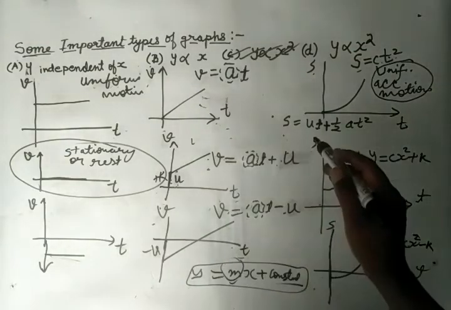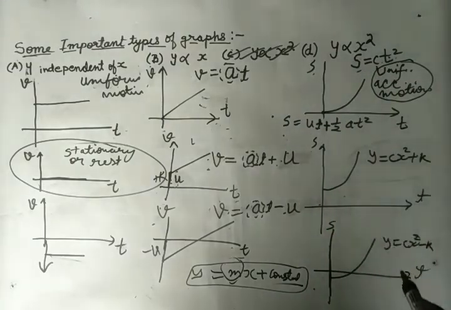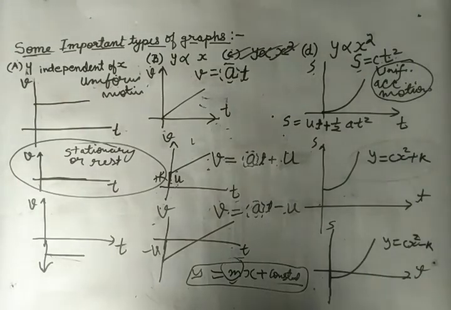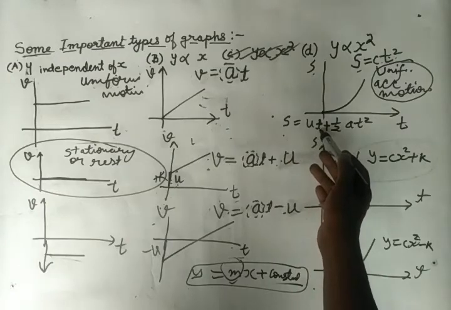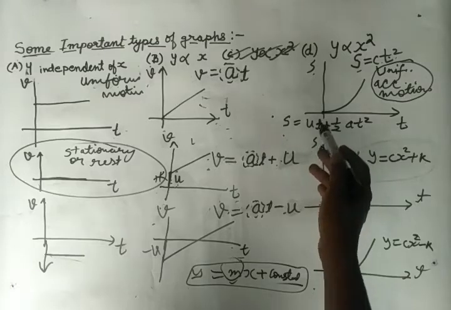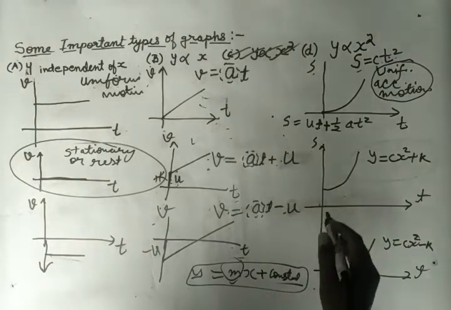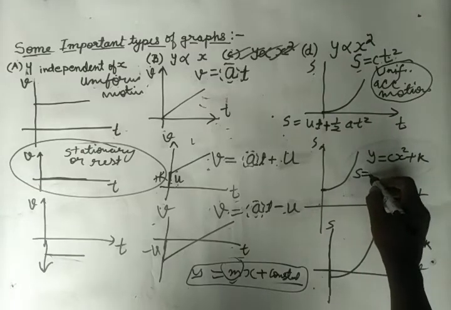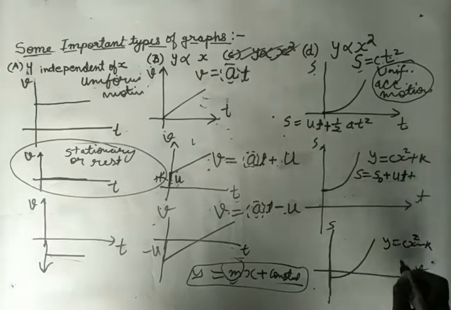So here you people can say that this graph doesn't meet the requirement of this equation. But I told you that it should be a quadratic equation with two variables, in which one variable should have maximum power 1, and the other should have maximum power 2. So it is possible that it can have a term with a single power. So one power, two power. So it is totally accepted. Here there will be a change. So the change will be s equal to some s naught plus ut plus half at square.